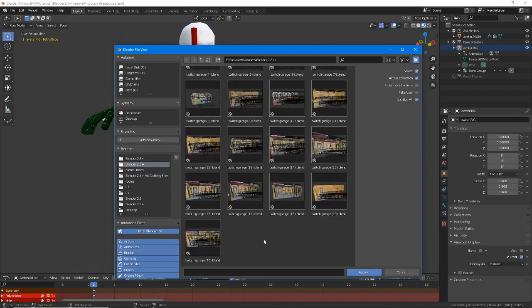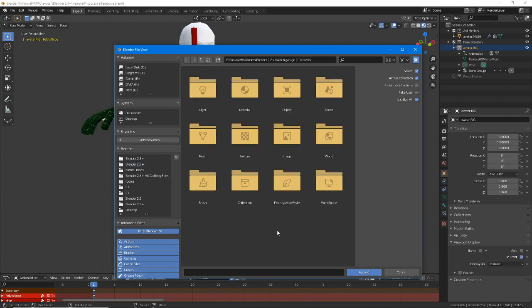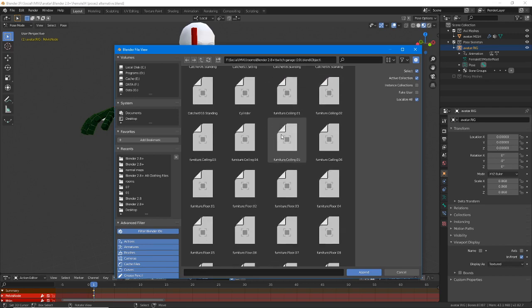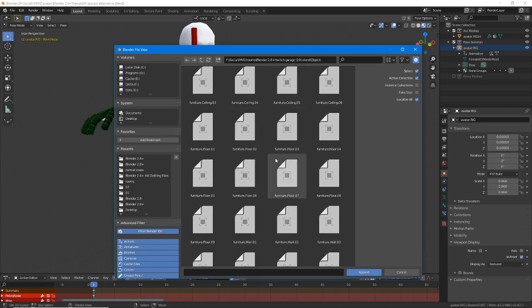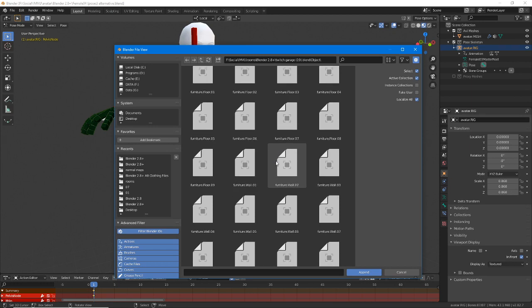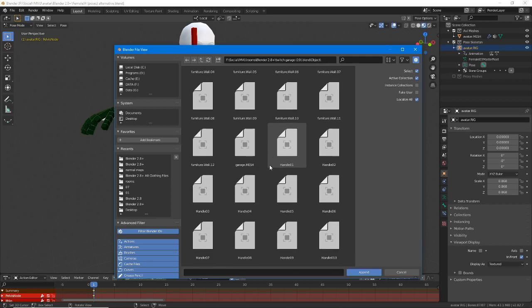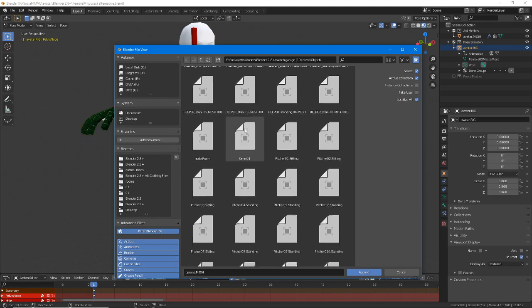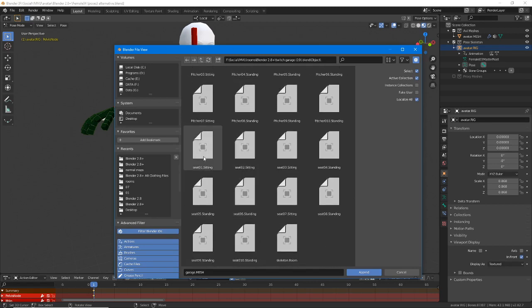So we go to our room file, select the room we want to import, or the elements of the room we want to import. Object, that's the object folder, because we're now looking at the .blend file as though it is an archive, a zip file. So we then select, there's the mesh, that's the garage. We need that for visual reference so we know where we are in the room. And then we select seat nodes.